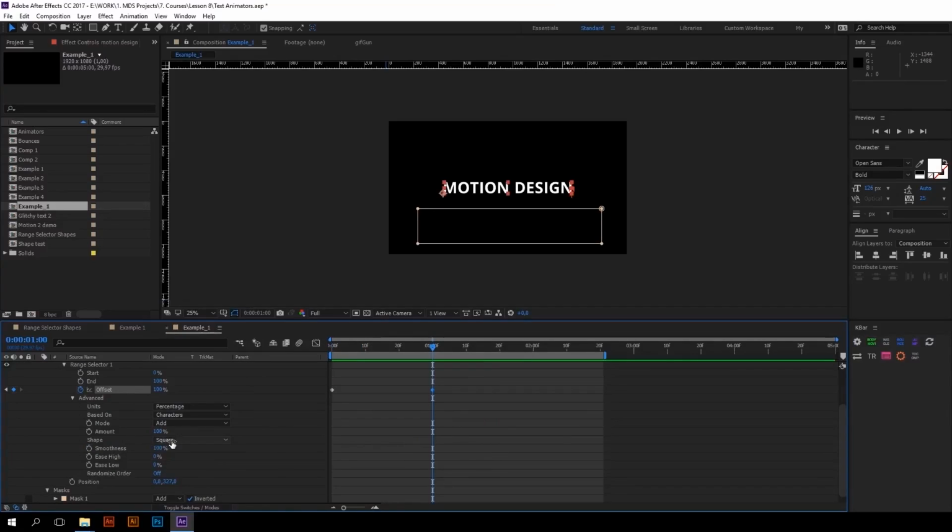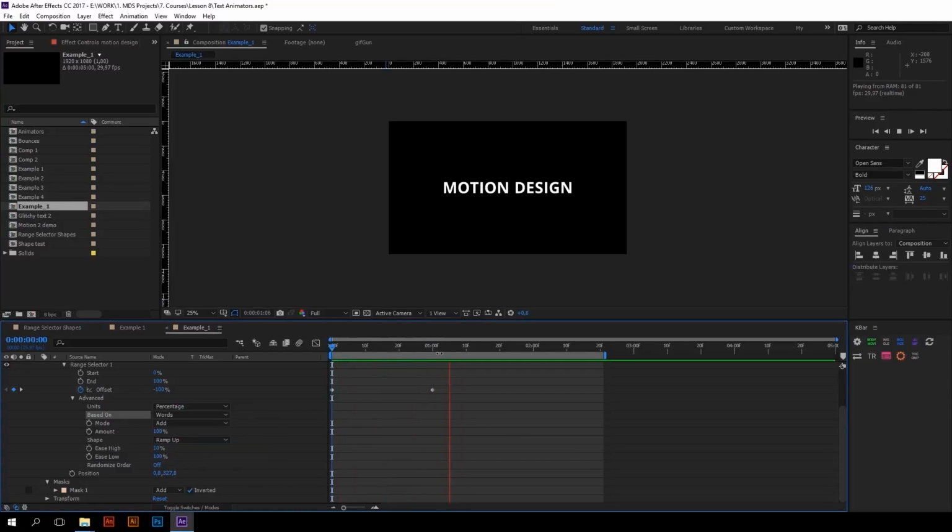Go to the Advanced tab and change the shape of the selector to ramp up. But don't forget that offset must now be animated from -100 to 100 if you have the ramp up shape selected. So change the value on the first frame to -100. Set the easing using ease high and ease low parameters. Set the ease high to 10% to make the movement slightly accelerate in the beginning, and ease low to 100 to make it slow down as smoothly as possible. Now let's make the text come in by word. For that, change the based on parameter to word.